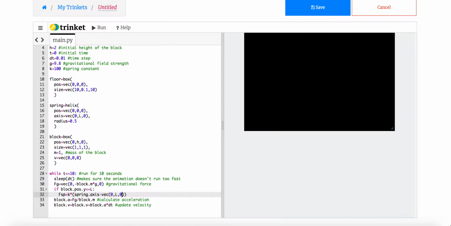And there's one other thing I need to add here. I do need to add a minus sign, right? I need to make sure that the force is going to be pointing upward. As the spring compresses, the length of the spring is going to shrink. So this is actually going to be a negative number. So the negative here makes it point in the upward direction. Right, so this calculates the spring force, and then I need to figure out the acceleration. So it's going to say block.a. Now this time the net force is gravity plus the spring force. Right? I have both of those in there.